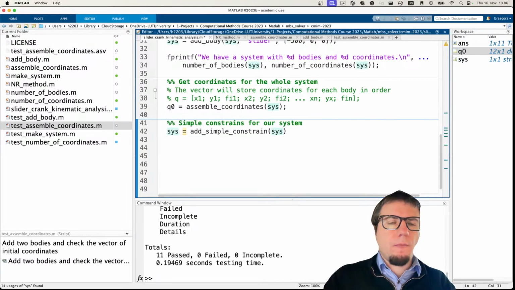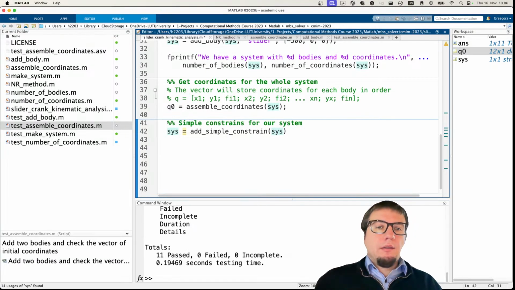And we know that the first parameter must be the system. What should be the next parameter? No, we have here the type of the constraint, simple constraint, so we know what the type is.